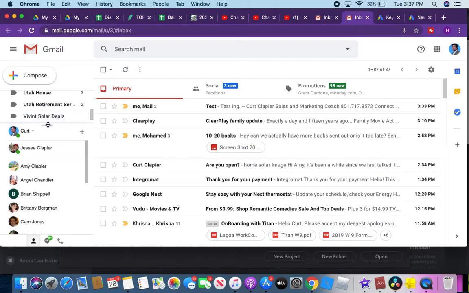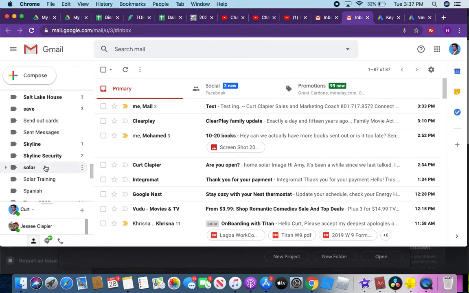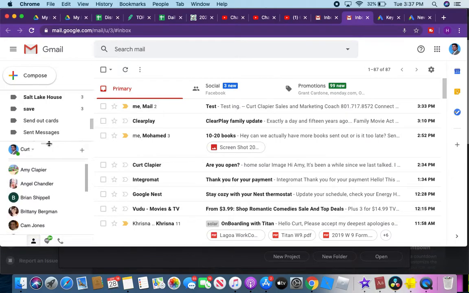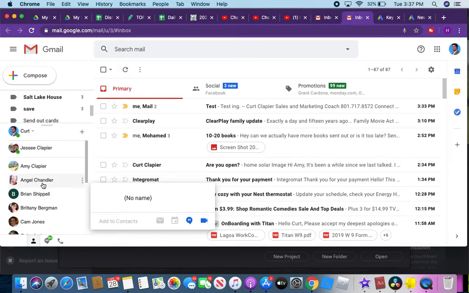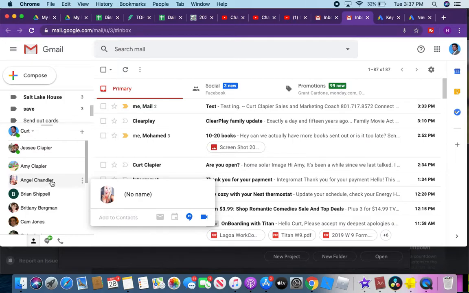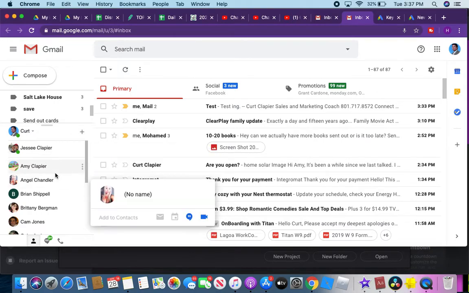Here, let me show you where this is, because usually it looks more like this, okay? You'll see your name, you'll see people, and you'll see these three icons right here. You're going to want to make this a little bigger for this, so click and drag this up. These are all of your contacts that are currently in your Gmail account, okay? People attached to you in some form or another. Either they're in your phone or they've emailed you or whatever, or you've manually added them to this list.